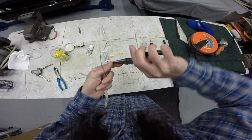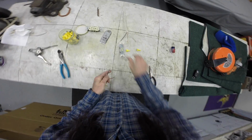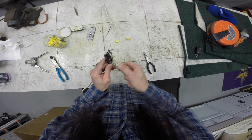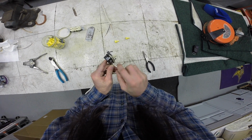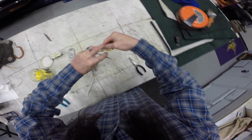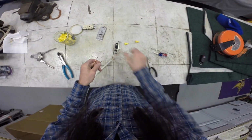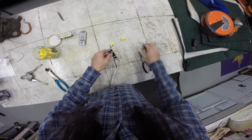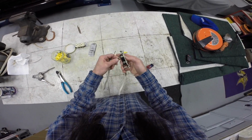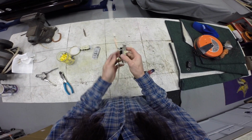I'm going to pigtail this one. Boom. Connect it. Okay. I'm going to pigtail this one. Connect it as well. Okay. So far that's what it's looking like. All right.